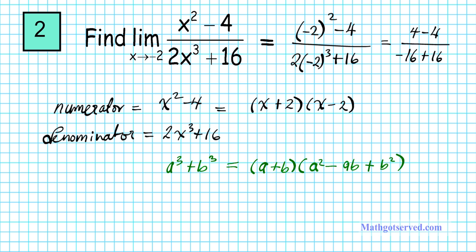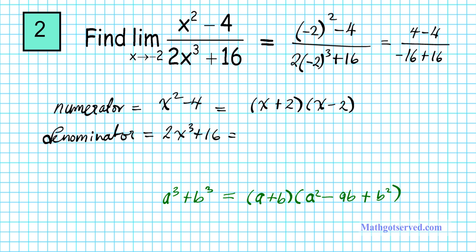Okay, so in this situation, 16 is not a cube, so we have to carry out an intermediate step first. The GCF of these two terms is 2, so we can factor out a 2 from the two quantities. We're going to have 2 times (x to the third plus 8). Now this looks much better because this is a cube. This is a to the third, and this is b to the third. So we have a plus b, that will be x plus 2. Then a squared will be x squared, minus ab, which is 2x, plus b squared, which is 4.